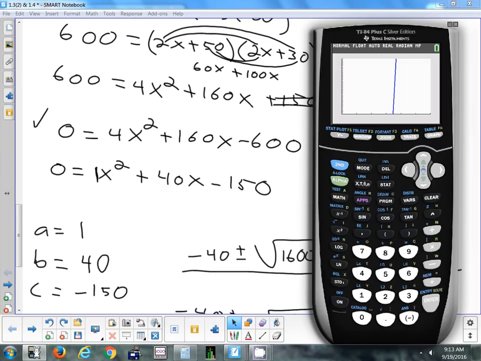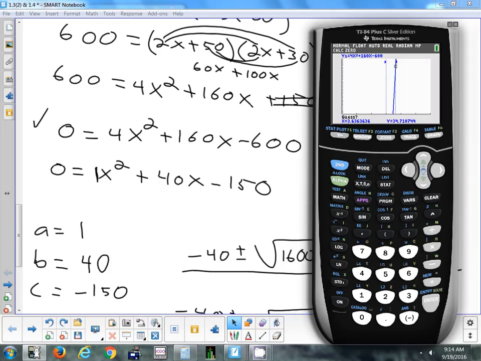Okay, so what I can do, we might have done this before, is do second calc, 0. Pick a point somewhere to the left of my root. Okay? I know I'm to the left of my root. I'm at x equals 3 right now, even though I'm off the screen. I'm going to hit enter. It says pick a point to the right. Eventually, you'll see the cursor come on the screen. There it is.